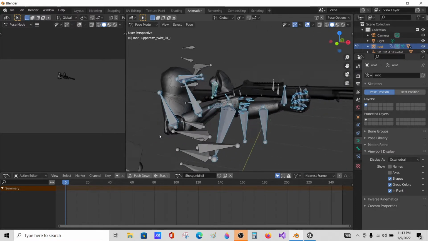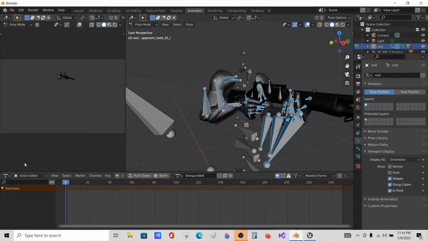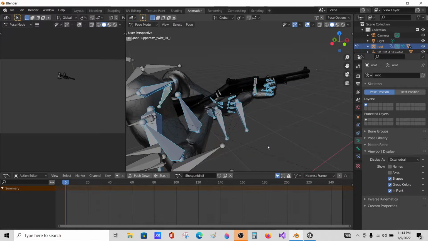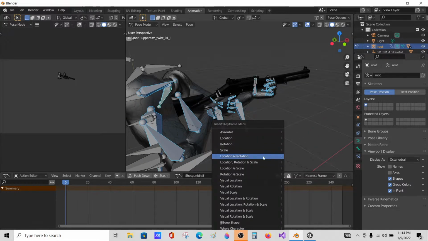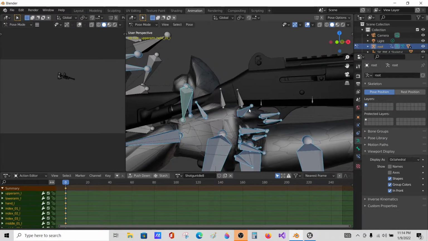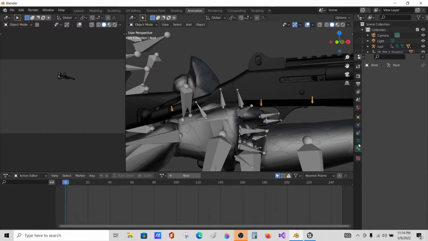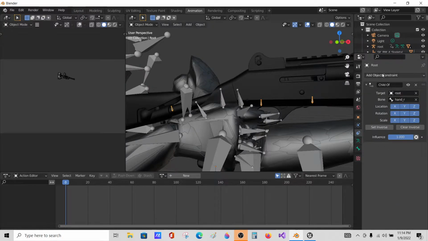So I'm going to keyframe all of this here, and a keyframe right here. And now what I'm going to do for the future, I'm going to go to object mode again, go over here, go to, what do you call this?